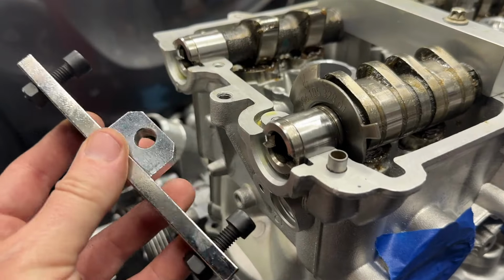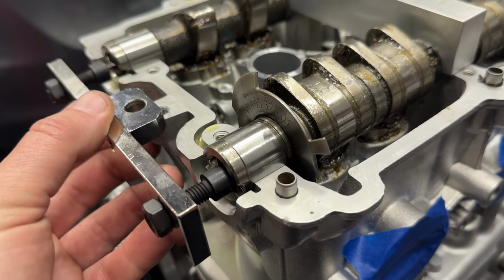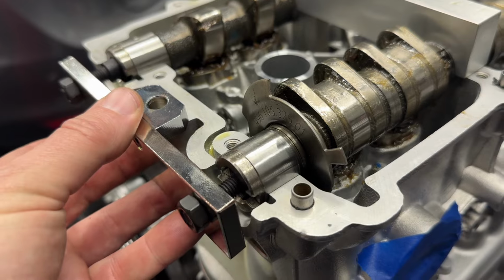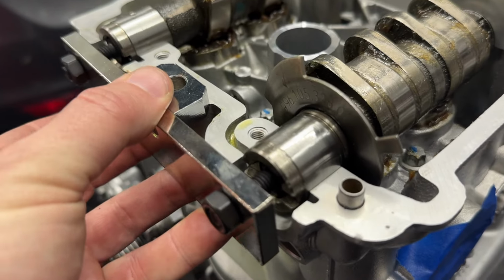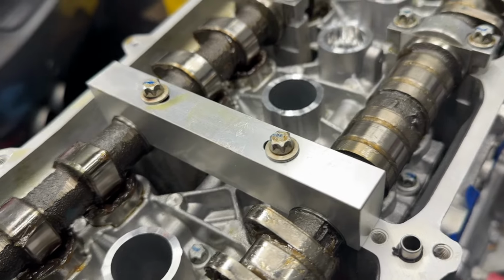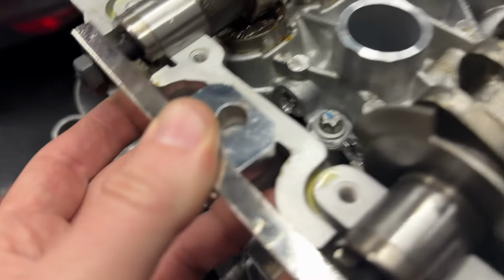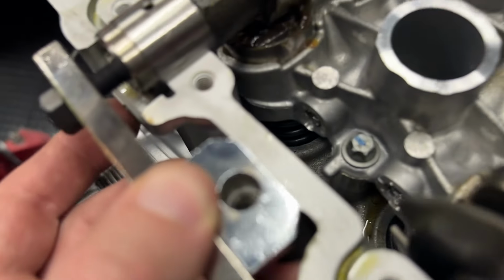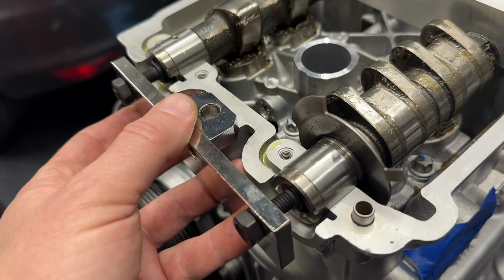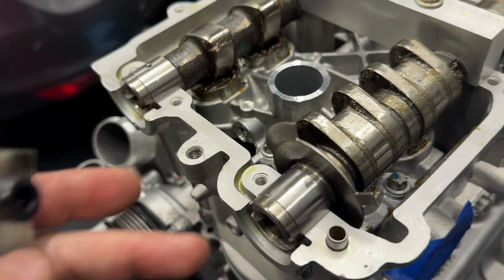All right, so this little tool here that we haven't talked about is what we're going to be using during this operation. You can see that the ends of these bolts are going into the ends of our cams. That's going to help hold them down so that we can remove this bridge up here, and they'll still be held down from back here with just a bolt that goes through here. This differs from the other tool we used because it does not lock them. They're allowed to rotate and it stays out of the way for when we put the cam cover on.